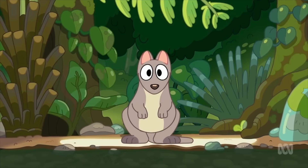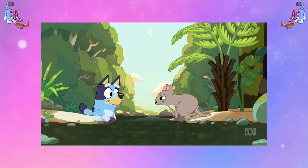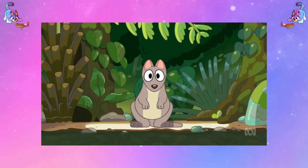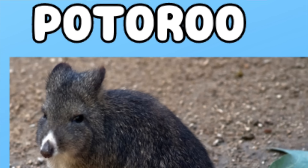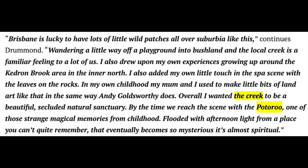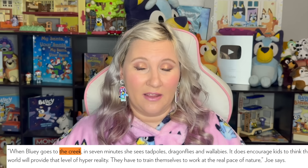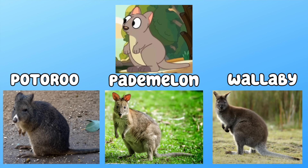And of course, there's some sort of marsupial at the end. There's a bit of a debate — even within Ludo Studios — about what animal it actually is. In the Bluey books, it says it's a potoroo, which is like a small rat-like kangaroo. Catriona Drummond, the art director of Bluey, also said it was a potoroo in an interview. However, Joe Brumm himself said he thought it was a wallaby. And based on the lyrics in the song for The Creek, it sounds more like it's a pademelon. Cheeky dogs, let me know in the comments which one you think it is!